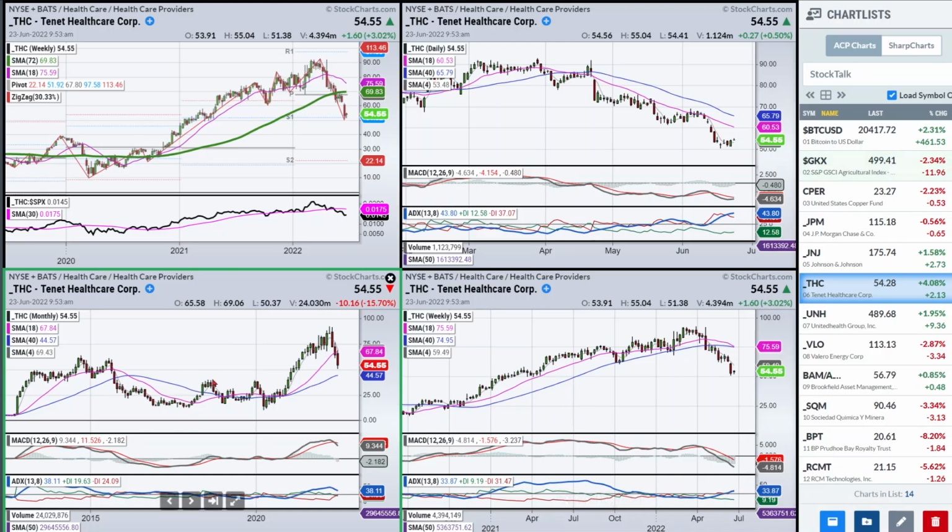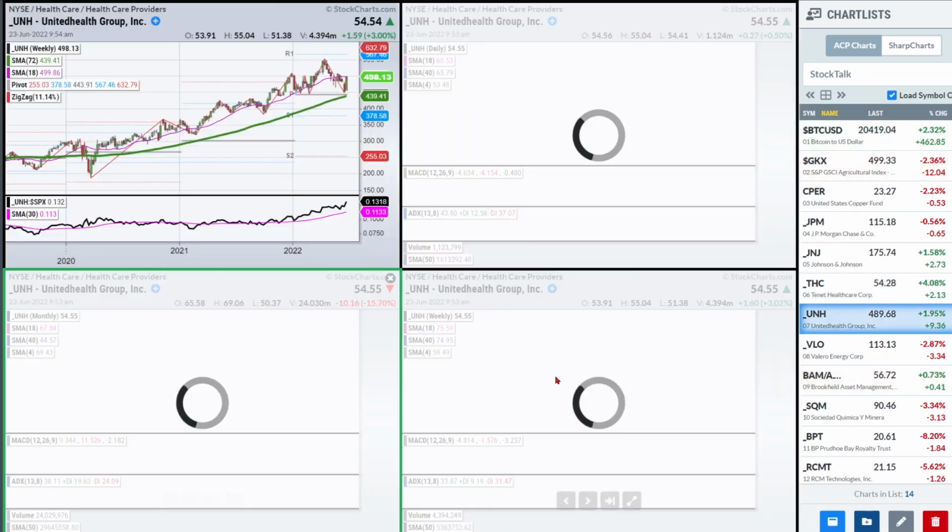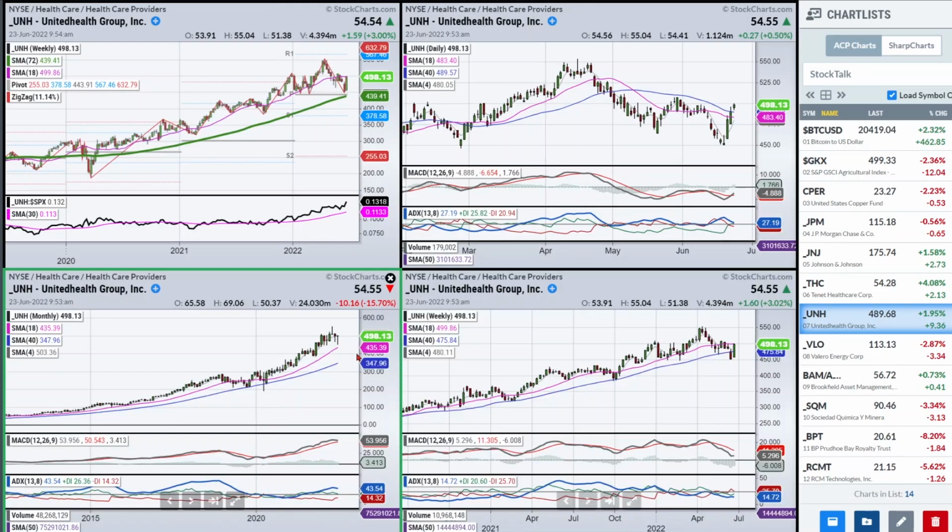So we're getting into some better support, but there's still some room. The 40-month moving average is down around 45, and price support is right around that area as well. So I wouldn't be surprised if this rallies up and comes back down one more time just based on the near-term momentum pattern.